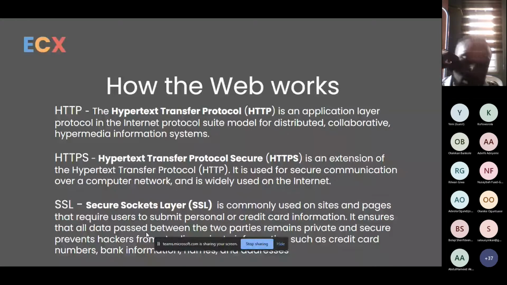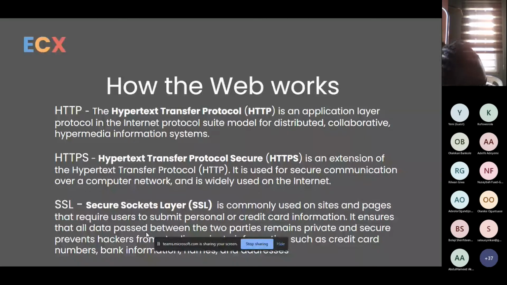HTTPS is an extension of HTTP, the hypertext transfer protocol. It is used for secure communication over a computer network. That's why you see some sites that don't have HTTPS.